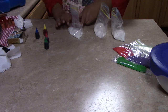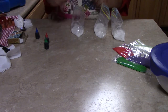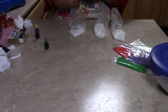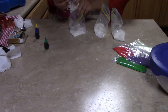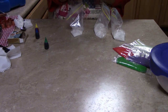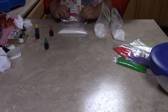So you can even use the snack size bags. And you simply drop in the colors you want. So I'm going to make a red sugar here. So I'm just going to pour in. I meant to do 3, but 4 went in. That's all right. So you just do a drop of dye.